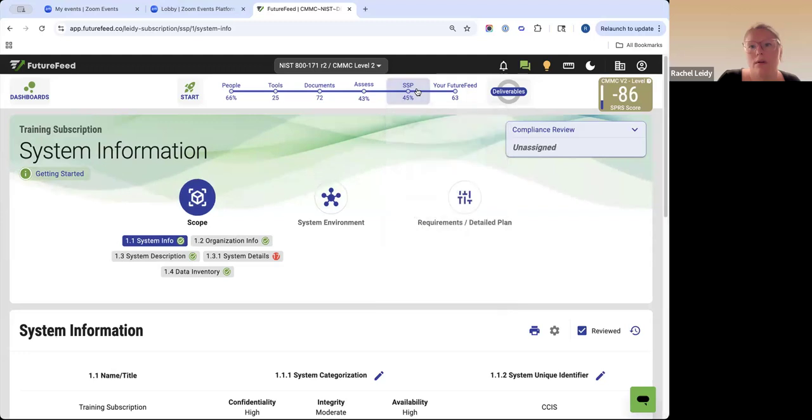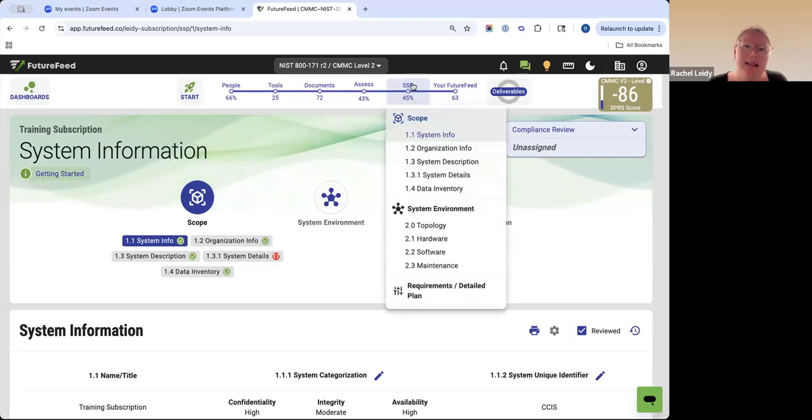So why we made a system security plan browser area in the application is so that you can easily view your system security plan, navigate the sections of your SSP, and even navigate the requirements more easily, and click on evidence by just clicking on a couple buttons.